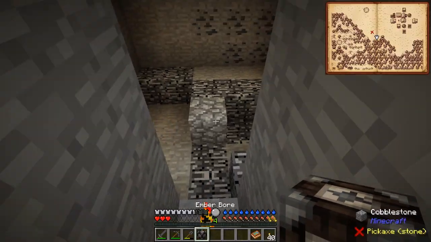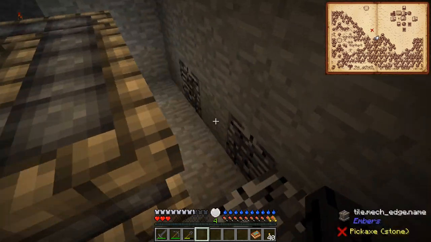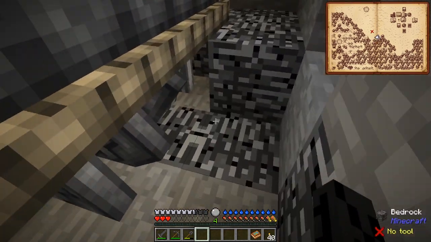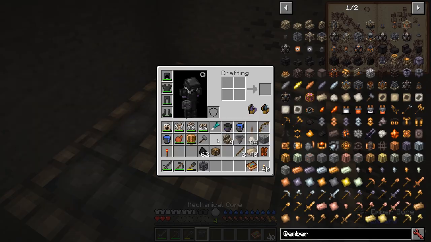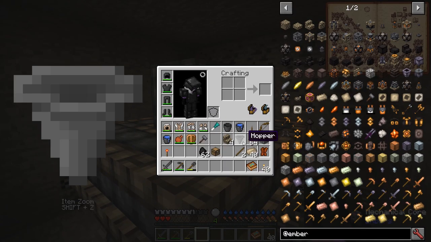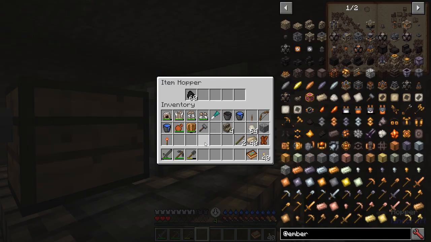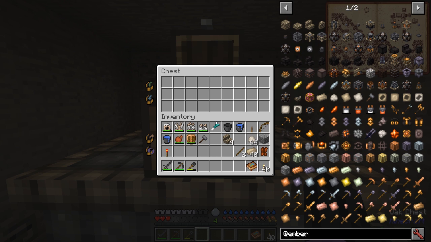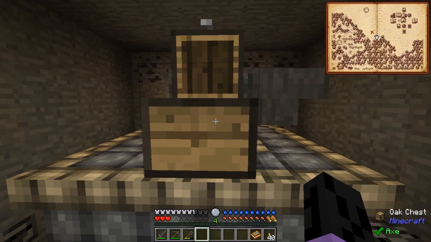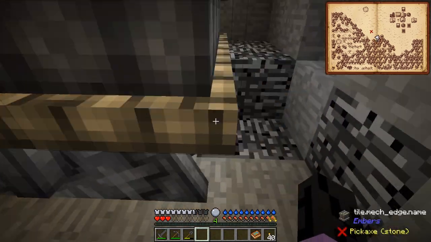Oh gee, ember bore. Bam. And that's an ember bore. So it's a 3x3 and has these little bore plates at the bottom. It's like a series of saws, and this is the single input I was talking about. But if we put a mechanical core here, this will allow us to input and output. If I chuck a bunch of coal in there, our ember bore starts running. If we are lucky, because I don't actually have an ember gauge on me, so I can't tell what the ember is like in the area. This bore will get us ember. Guaranteed. It's just a matter of when and how much.